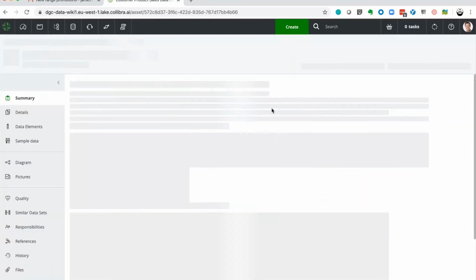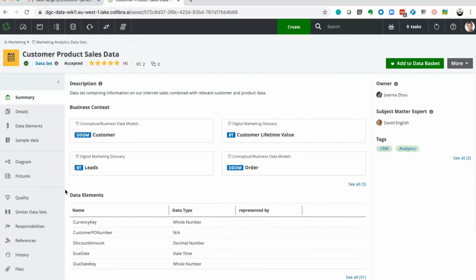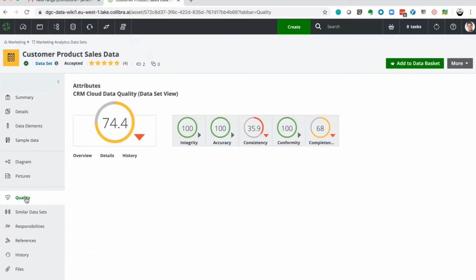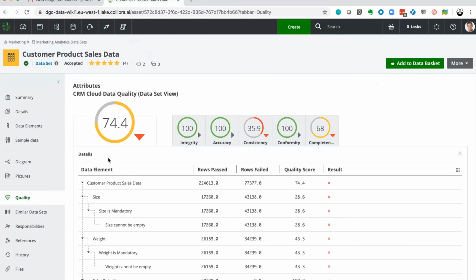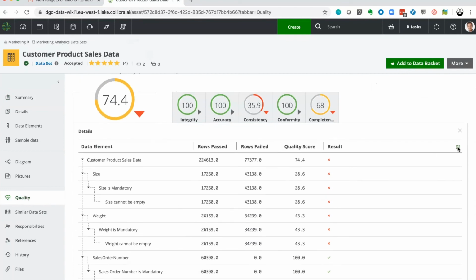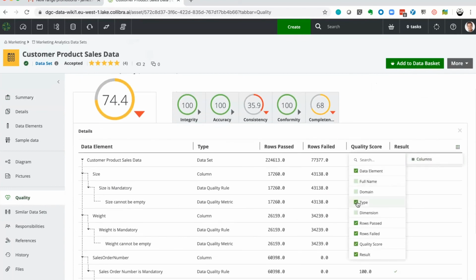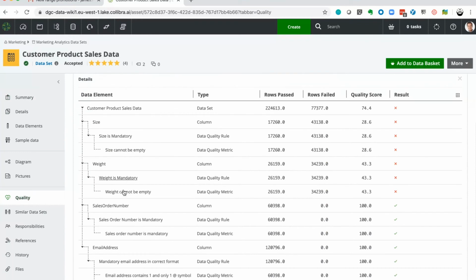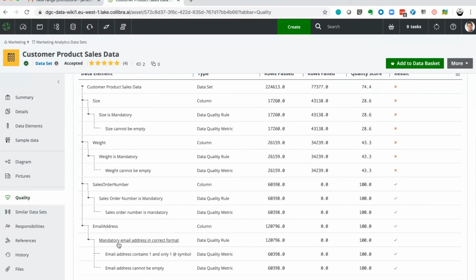But as I said before, I think this data set here is going to be a good place for me to start. So one last thing, actually, before I go, I can see the quality tab is highlighted, and this is going to tell me if there are rules run against the underlying data, what the quality results are. So let's go and take a look. Okay, so we've clearly got several rules running here to check the quality of the data set around size.